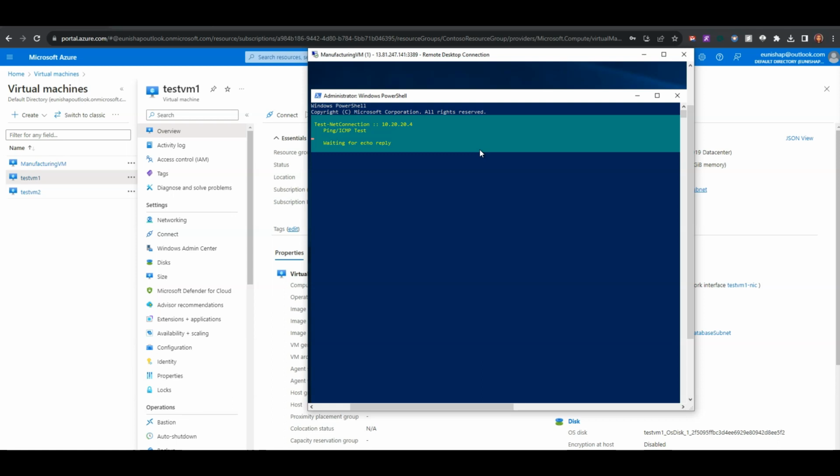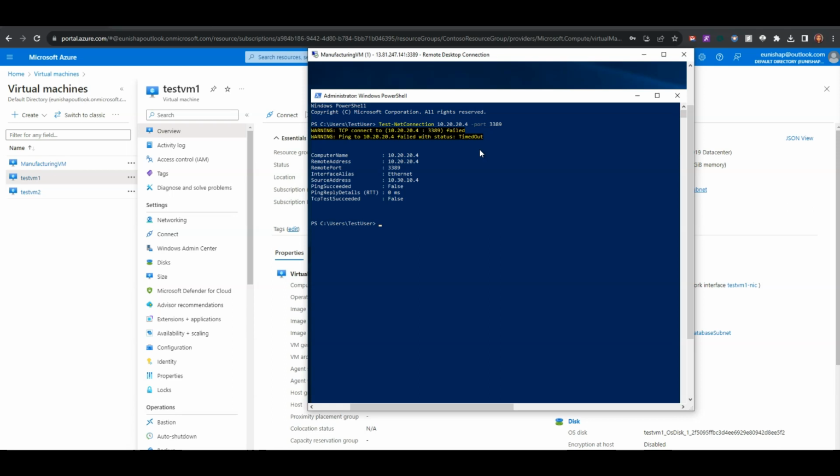And here we notice that the VM within the manufacturing VNet is initiating a TCP connection and a ping ICMP test from this virtual machine to the test VM on the core services VNet. So here we can see the feedback, the results from that testing.